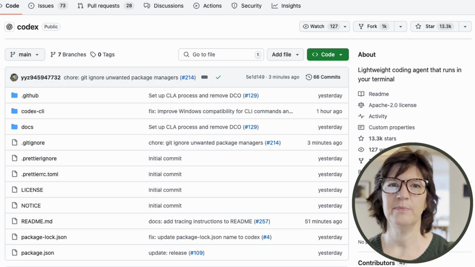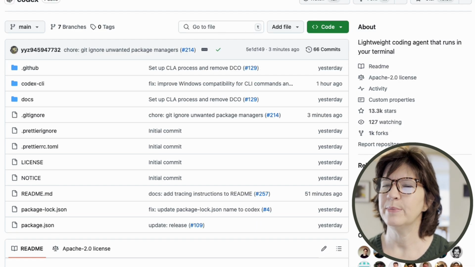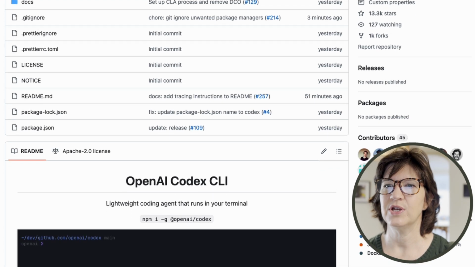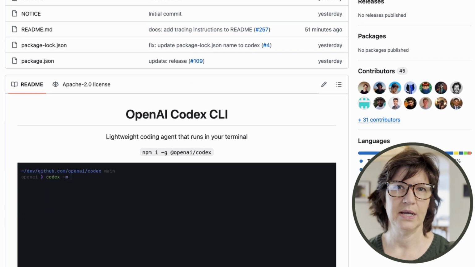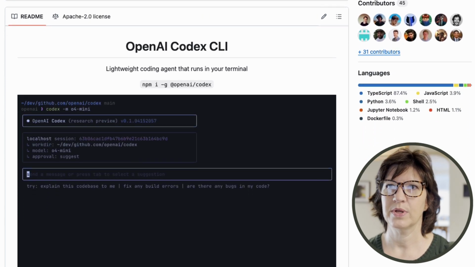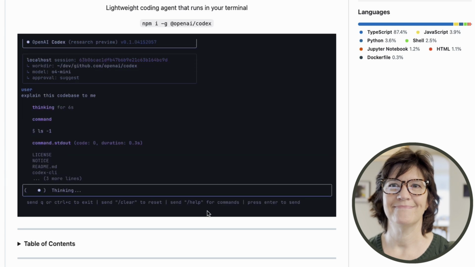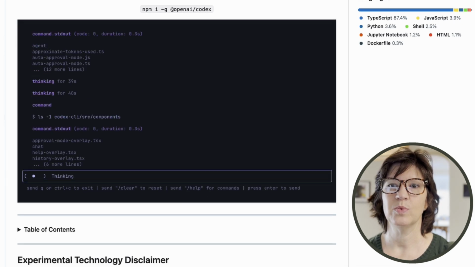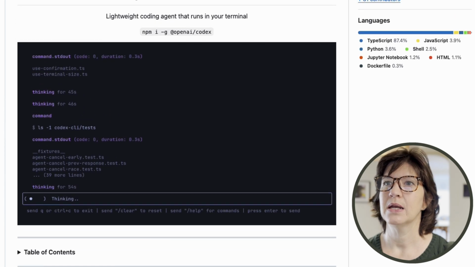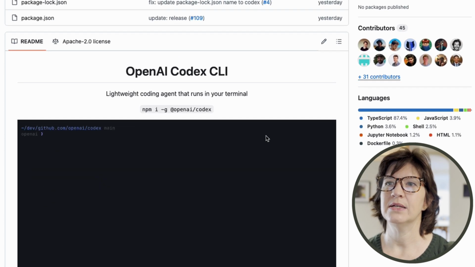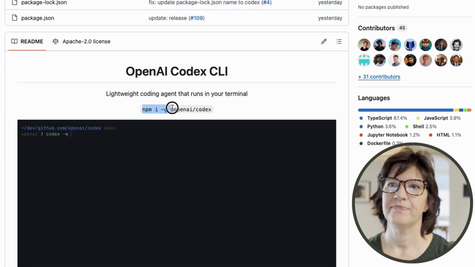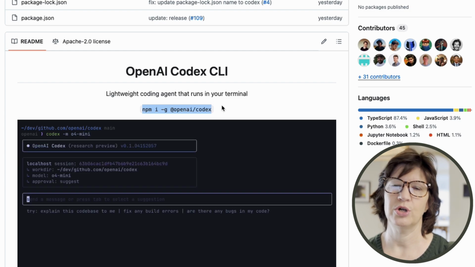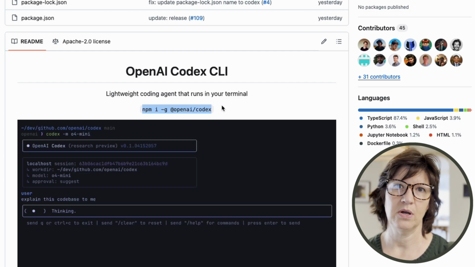If you've used GitHub before, there's nothing new to you. If you haven't, even if you have a little bit like I have, this gets a little confusing. You could just basically download all the source code and play around with it. And it's kind of showing you what that might look like. I came in and was immediately overwhelmed. But really what it's saying is you can run this command in your terminal, and that will install Codex for you.